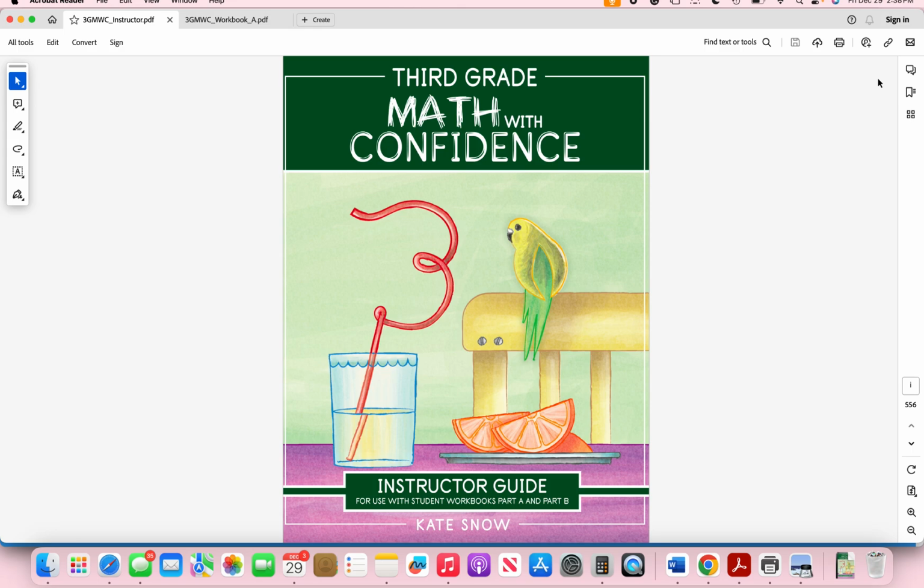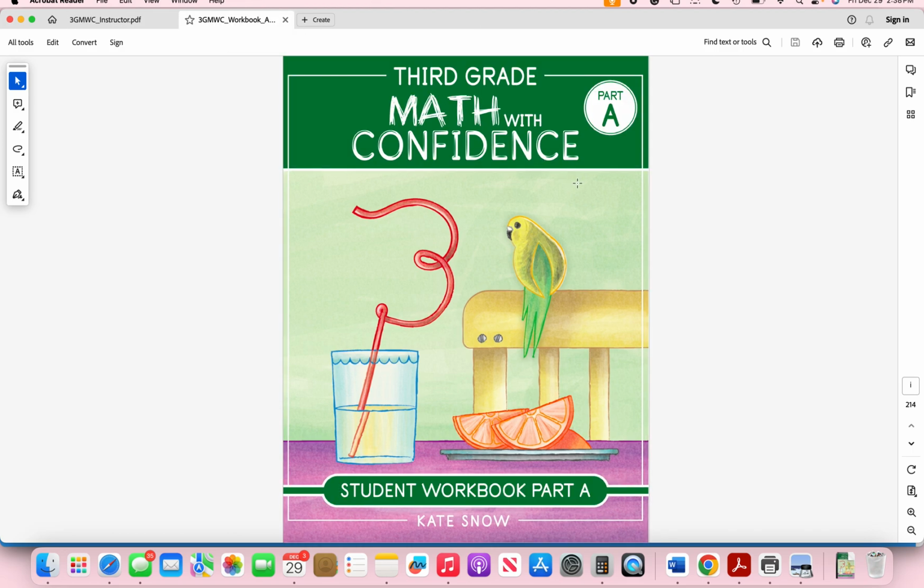I always buy both the physical and the digital copy for a couple reasons. I like to have the digital copy if I am on the go. I also appreciate that in the digital copy, I can search for things, but I prefer to teach out of the physical copy. I also like having the digital copy of the workbook in case something happens to a page, I can reprint it. Let's say a student does terribly on a page and needs to redo it, or water spills on their book and ruins a page. It's really easy for me to reprint the pages.